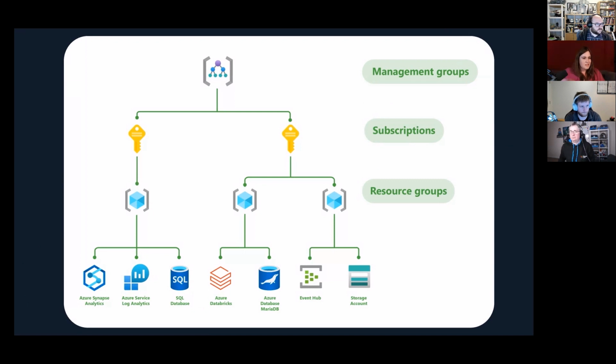All right. Then to go to the last one. Just to reiterate, on the top of our hierarchy, we have the management groups. We don't necessarily have to deploy these, but we can use them if we have a lot of resources and we need that extra management opportunity. Then under the management groups, we have our subscriptions, and this is also where we are billed. This is the point where we put in our credit card number if we're an individual, or we go for an enterprise agreement when we're a big company. Subscriptions hold resource groups and resource groups hold resources. Resource groups can hold multiple resources, but resources themselves cannot be deployed into multiple resource groups. And I think that's it. Thank you.